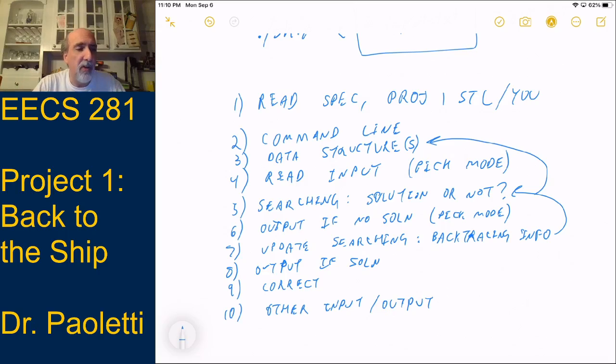I'll always have one 3D vector. Now, you may say, hey, Dr. Paladi, do we have to use a 3D vector? No, you don't have to use anything. You're going to need to be able to index stuff. So instead of doing a 3D vector, you could do a 3D pointer where you do all the news and all the deletes yourself, but it doesn't really gain you anything over a vector. That just adds work and adds potential errors because you might forget to delete something, etc. So there's no real advantage to using 3D pointers over 3D vectors.